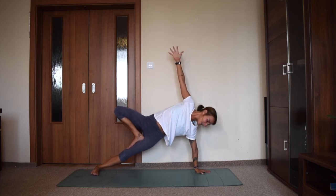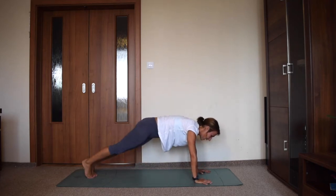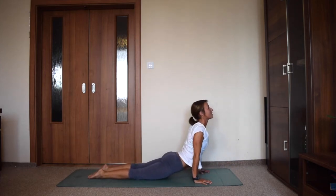This is quite a difficult pose to hold, but we can do it. Looking down, 3 more. 1, 2, 3. Exhale, bring the right hand down. Left foot back. Lower down, chaturanga. Inhale into upward dog.